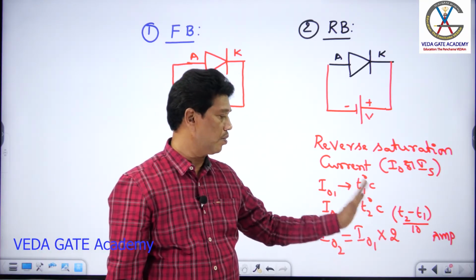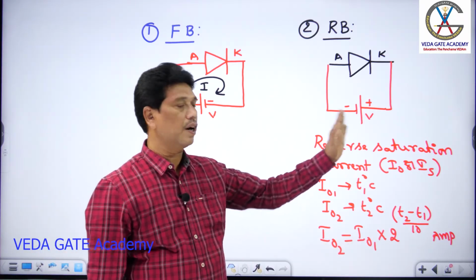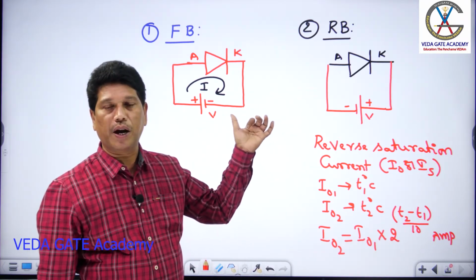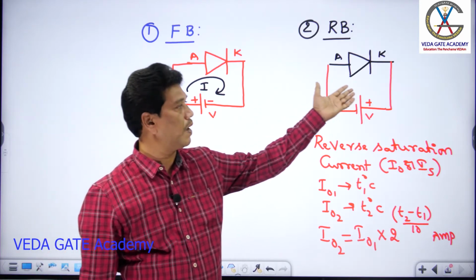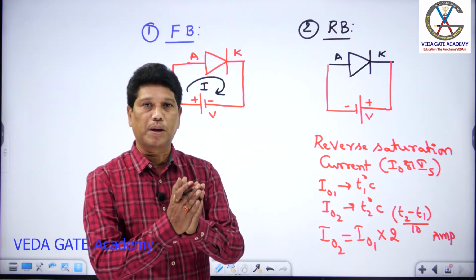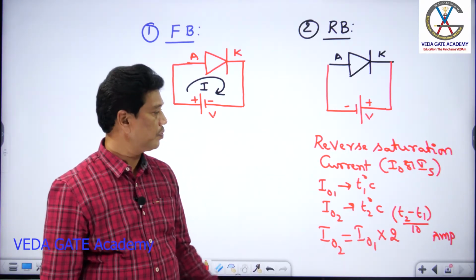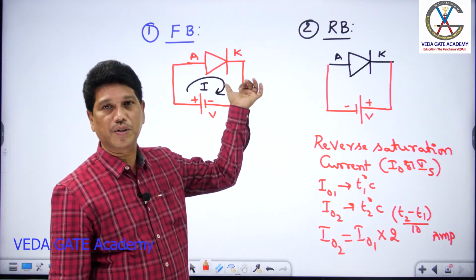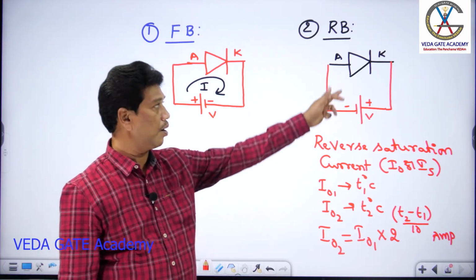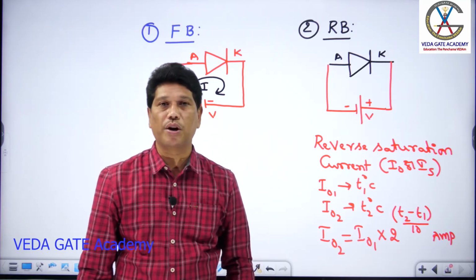It does not double or triple arbitrarily. The minority current is so small that the diode in reverse bias is commonly considered an open switch. In forward bias, the current is due to majority carriers; in reverse bias, due to minority carriers. In forward bias, the barrier effect is compressed; here the barrier effect is expanding. In forward bias, the current increases rapidly with voltage, so current mainly depends on voltage. In reverse bias, current mainly depends on temperature and is independent of voltage.